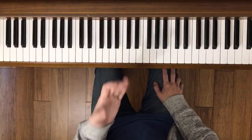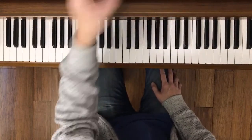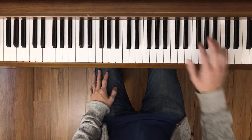So this section we're going to call B, all right? And what I played for you was basically, if my guesses are correct, because I haven't gone to the last page yet, we're going to call this section from measure 19, the pickup to 19, to the bottom of the page, B1, okay?